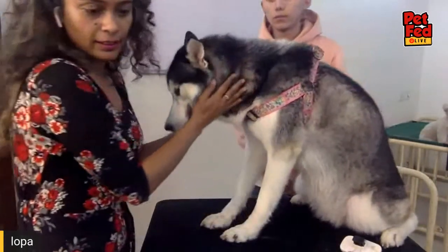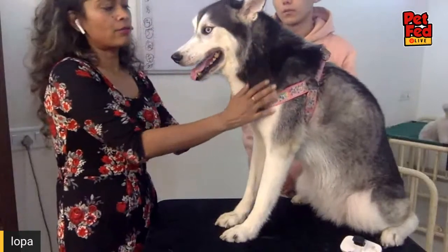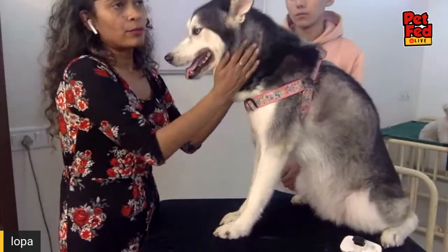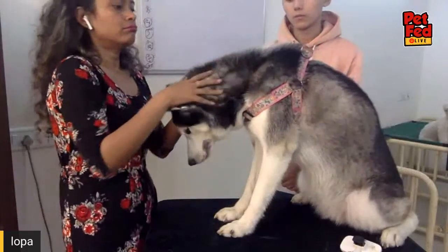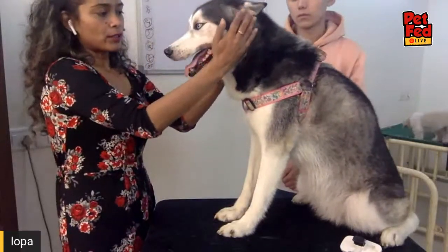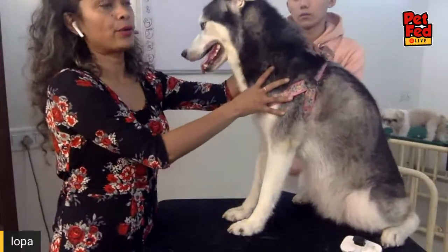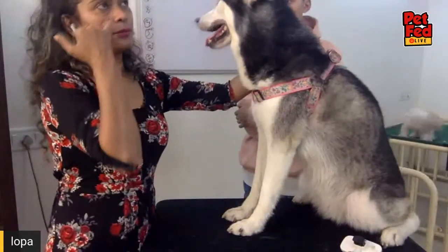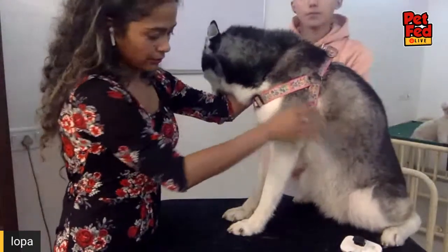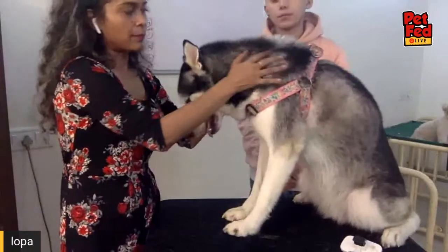So next, all of the dogs go out for the daily walks, and pet parents ask me what should I do after they come out from the walk, because their paws are dirty, they can contract ticks and fleas, there is a lot of dust around. Some people ask me if I can bathe my dog twice a day or twice in a week or once in a week, so that all the dirt and grime in the dog's body is gone and they start smelling fresh, because one of the concerns for a lot of pet parents is the body odor.